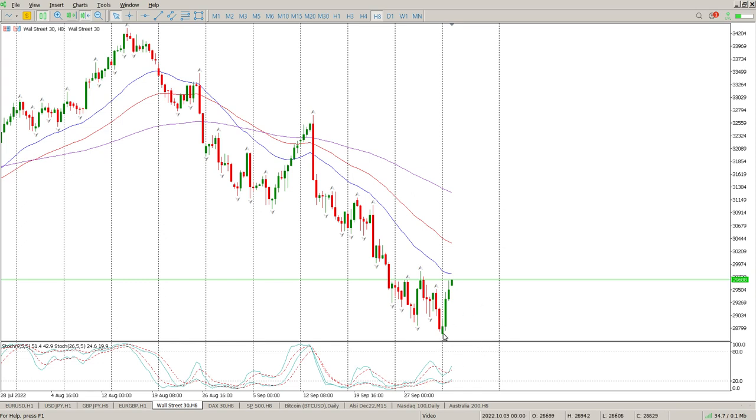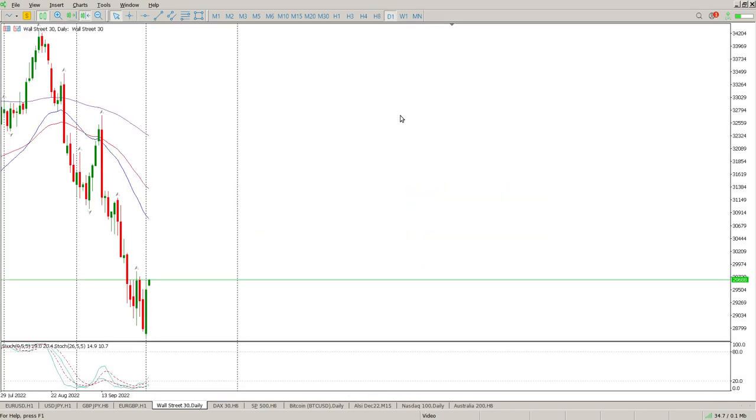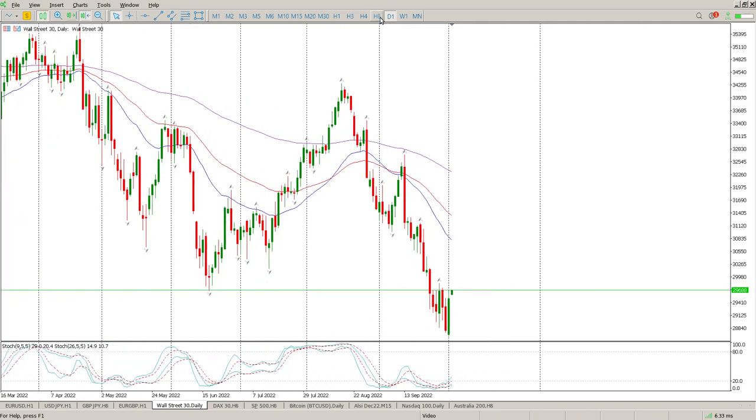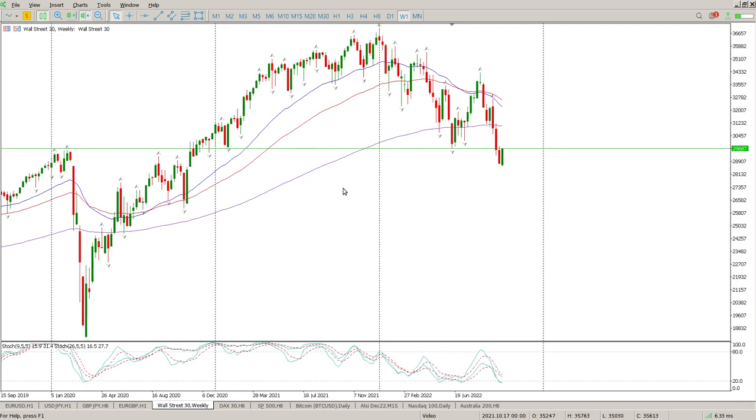So let's get on to what happened yesterday. Yesterday was pretty much a gap down and then a runaway. And if you just look at this on the daily, a massive engulfing bar on the daily right here, and then we had another engulfing bar here. I know we do have structure in the area, so let's have a look at this. We still have this gap open, so I'm not entirely convinced that we have success just yet.